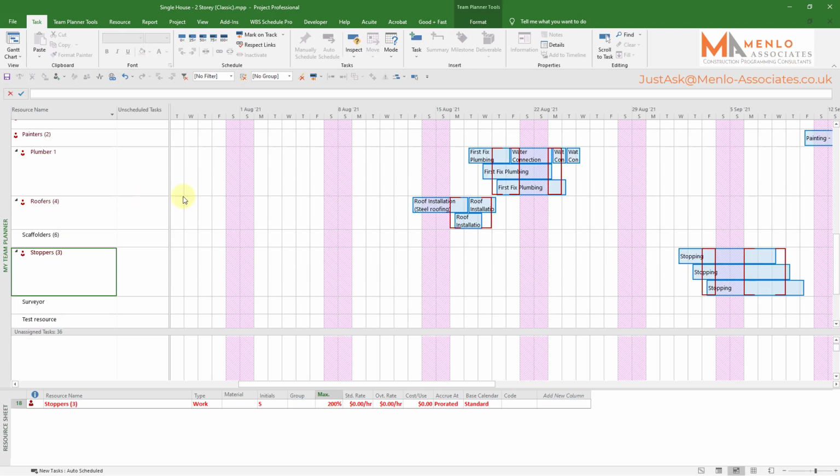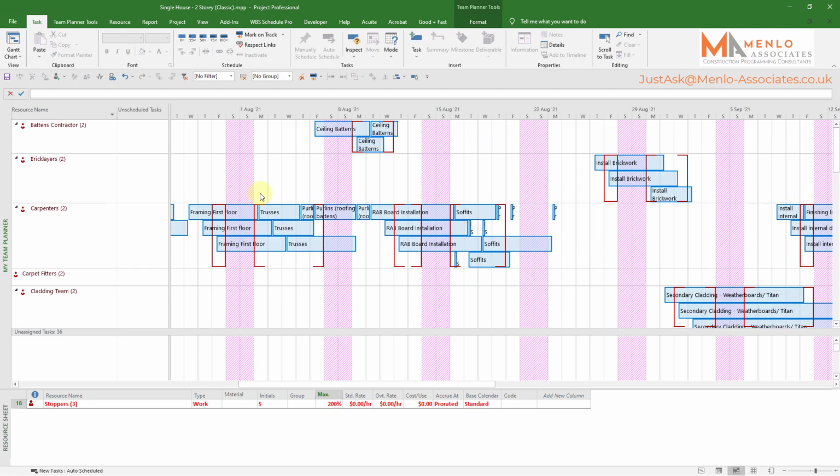As you can see here now, we've still got quite a lot of clashes. We've now decided exactly how much of each resource we've got. Battens contractor, I'll say we've got 1 team of battens contractors. Bricklayers, I would say we've got a maximum of 2 teams of bricklayers.